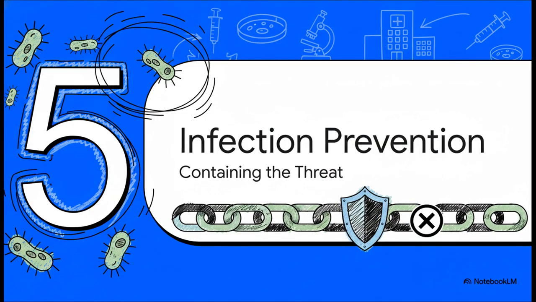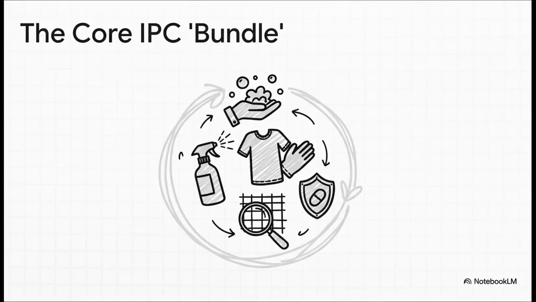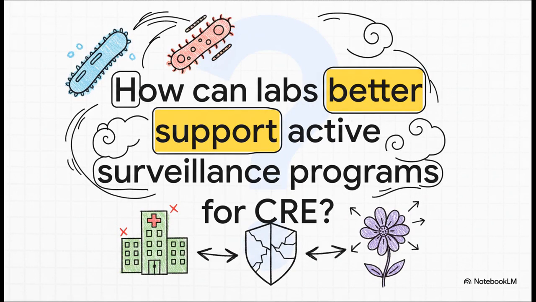Okay, last but certainly not least, let's talk about containment. Because with these multi-drug-resistant organisms, preventing them from spreading is every single bit as important as treating them. The only strategy that has ever been proven to work is this bundled approach. It's not one thing, it's everything, all at once, all the time. It's the relentless combination of hand hygiene, contact precautions, cleaning the environment, actively looking for carriers, and smart antimicrobial stewardship. That's how you win.